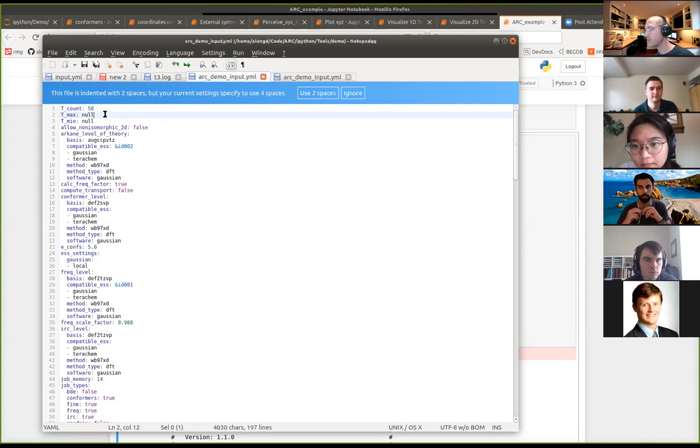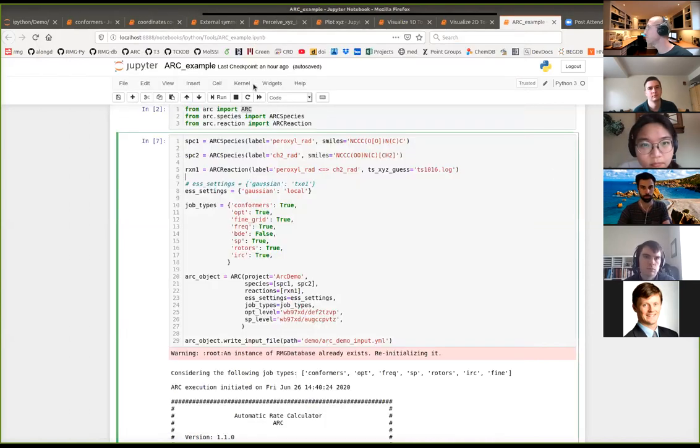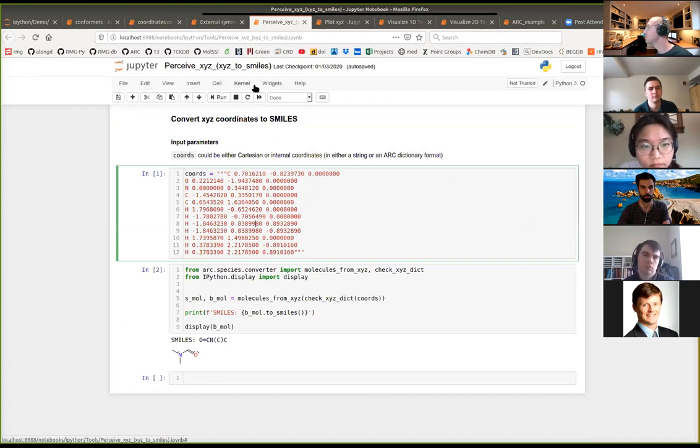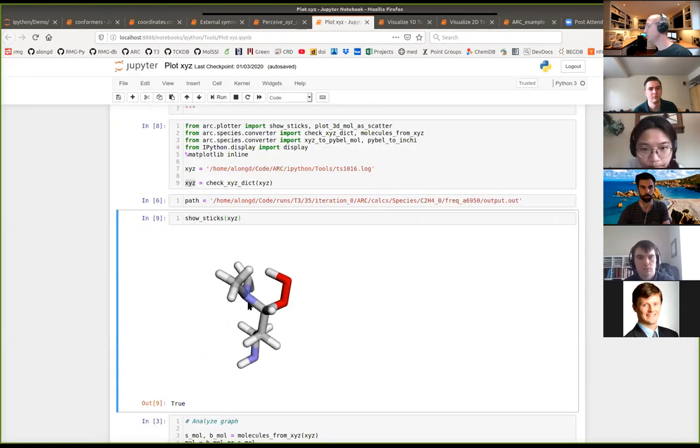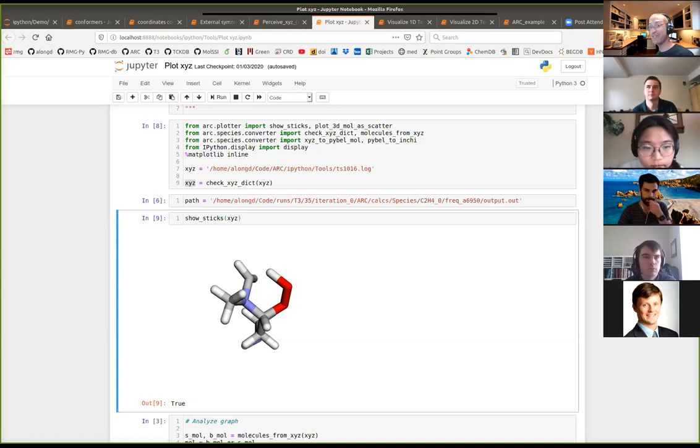We recently merged a capability to run rotors for TSs, and you can see that here when we plotted the TS, we do have an RMG molecular representation for the TS, and we can see where the single bonds are. So we do run TS rotors. I think it does that for TSs as well by default. I'm not entirely certain. We can check, but the intended behavior is that it does.